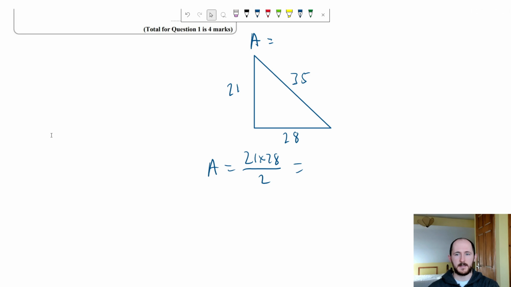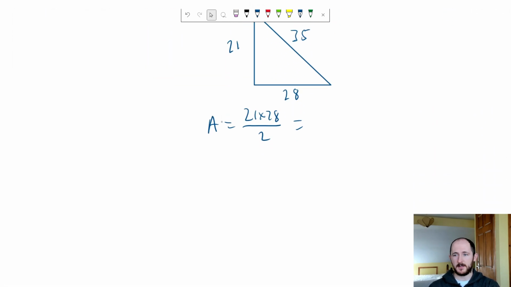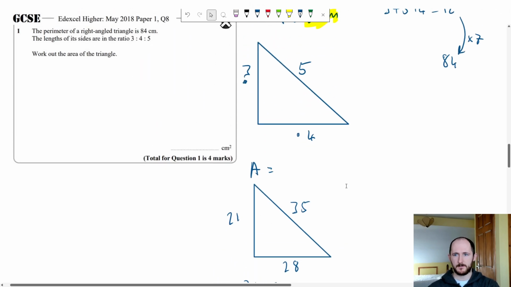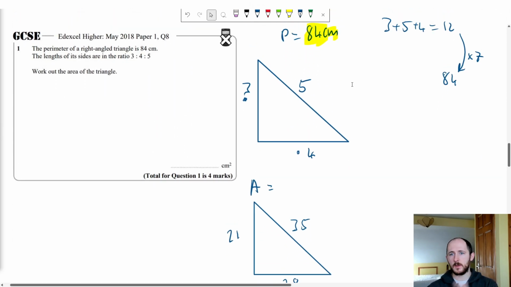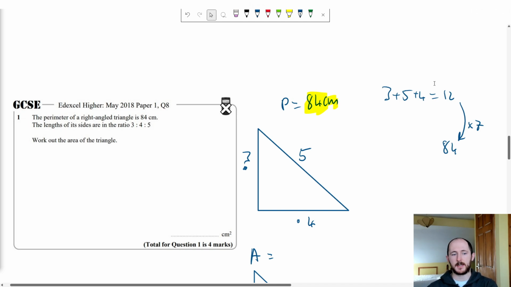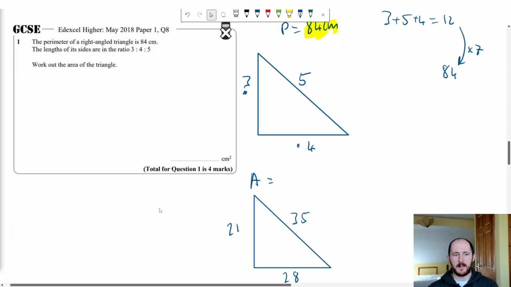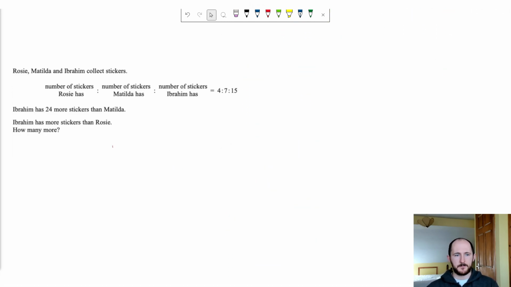294 centimeters squared. And for 4 marks, I actually think that's a very good question because it combines together a few different topics. So it's tricky, but look how short it is. And all we're doing is we're using the same logic, the idea of proportion. If one side doubles, all of the other sides double as well. Using that fact over and over and over again.